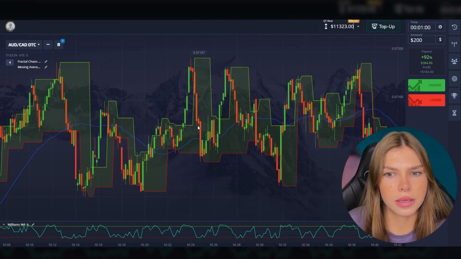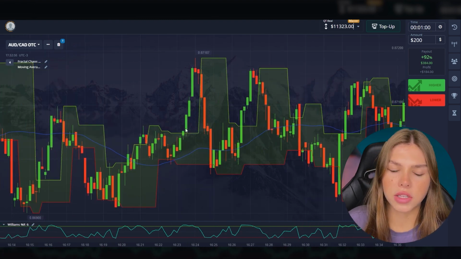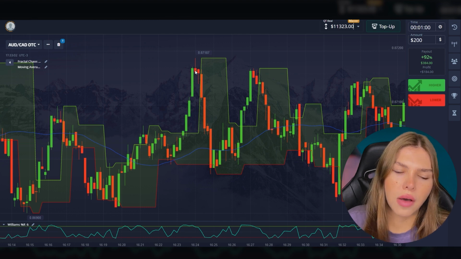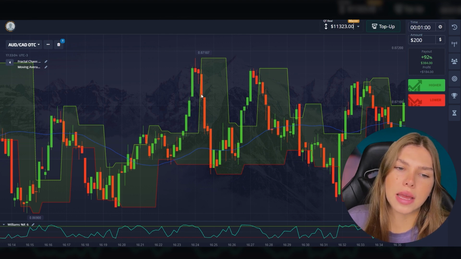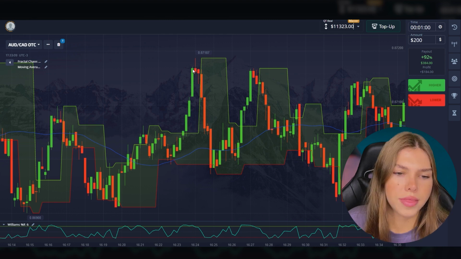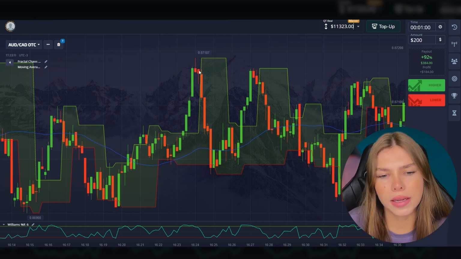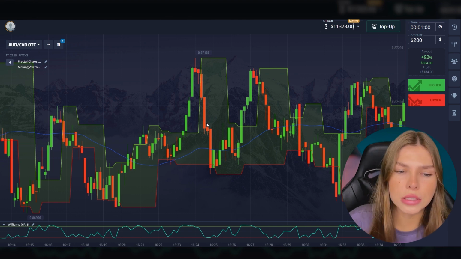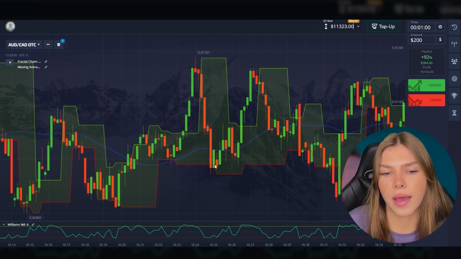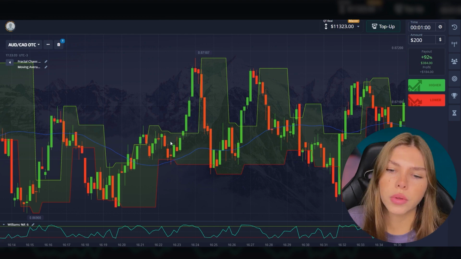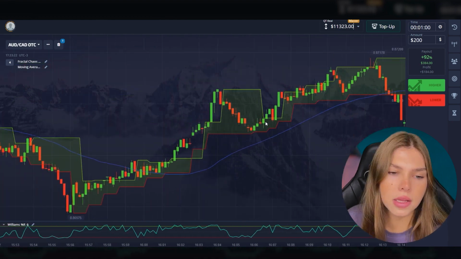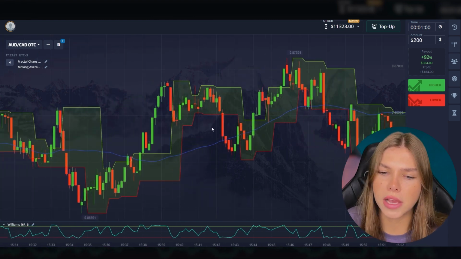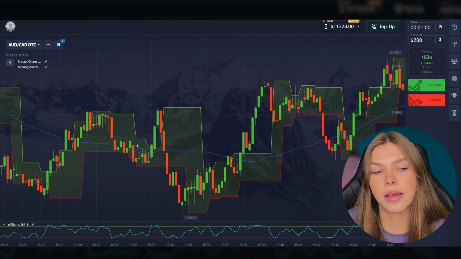How can we observe here? The price came out of the fractal channel, so here it finished its upward movement from the red candle, after which another red and a few more red candles. That is, here and somewhere here we could open down and earn another plus to our balance, so namely 1, 2, 3, 4, 5, 6. So on this candle we would have taken our balance, so it works in all cases that we can find when we can make sure that the price has actually left the channel.